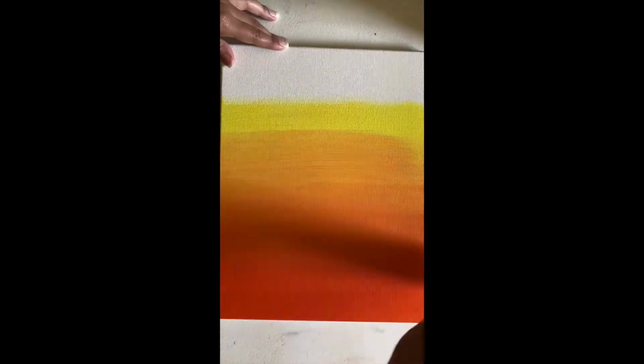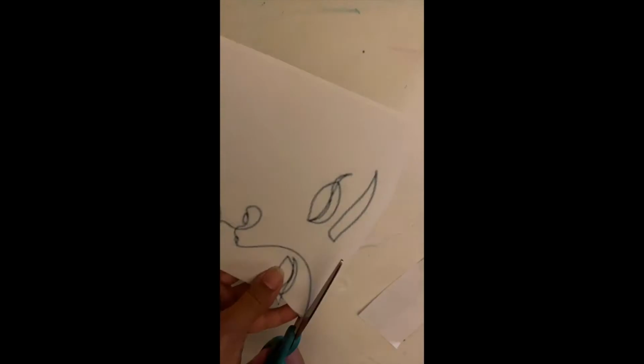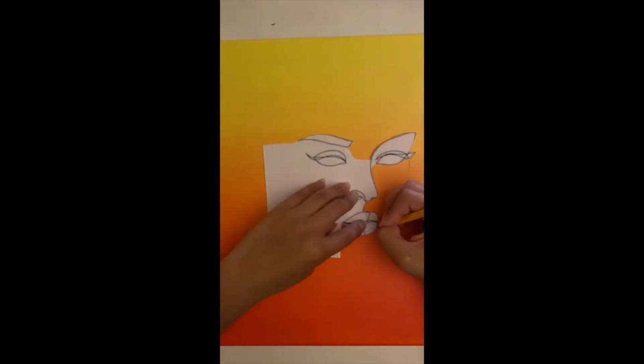Now let's start creating. I first added the color orange on the bottom of the canvas and then yellow on the top and blended those 2 colors together. The next step I did was cut out the stencil I'd be using and traced it onto the canvas.